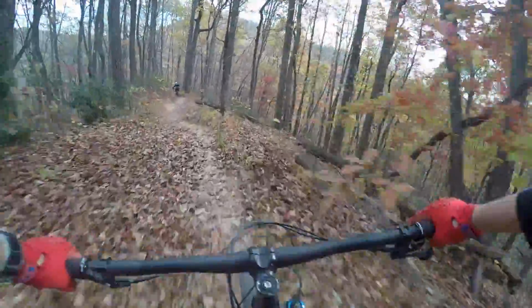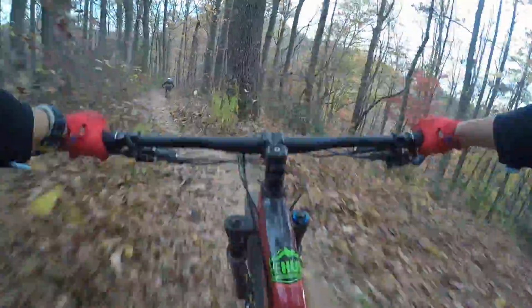There's only one thing that I did notice on this bike when compared to my smaller Santa Cruz 5010 that was worth noting. Because the bike is longer feeling and bigger feeling because of the plus tires, there is an element of it that is not as playful feeling and not as agile feeling. Even on the little drops, when you're making sure that you're landing right, the bike needs a little bit more body English to make sure that you're moving it right. I just hope that makes sense. It's certainly not as agile. It's just a bigger bike. It's just something to note.